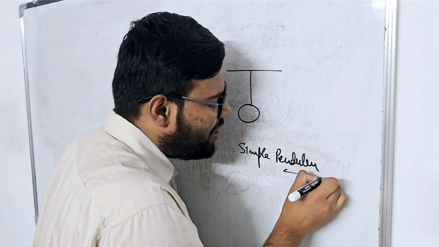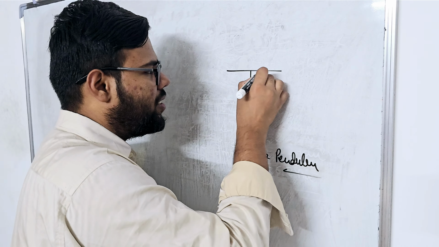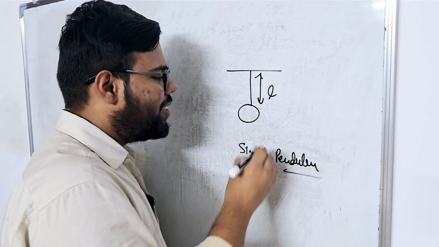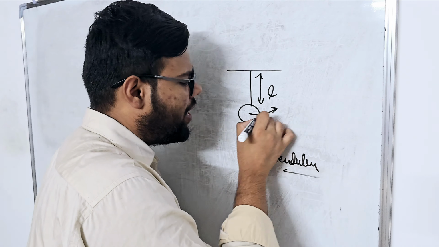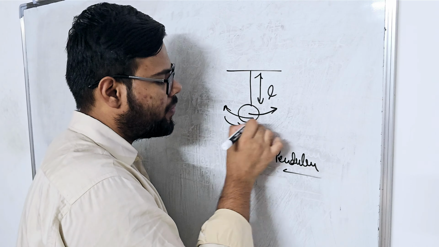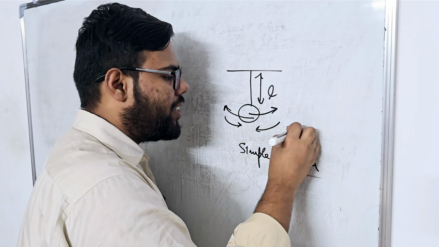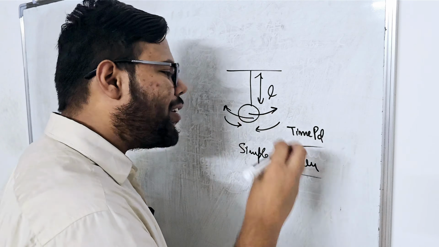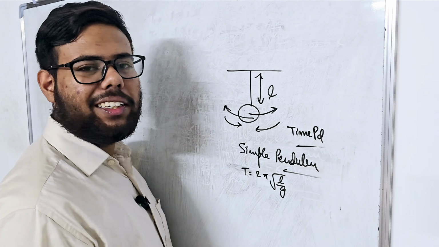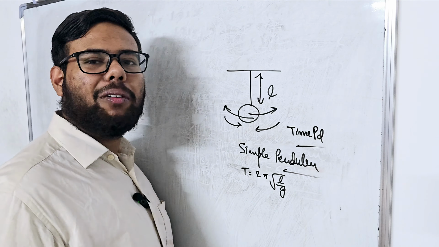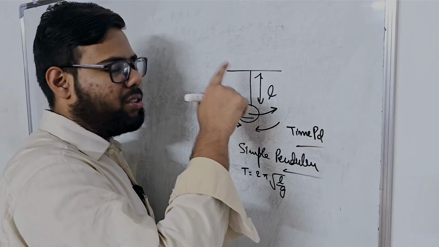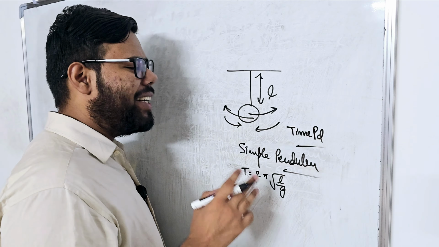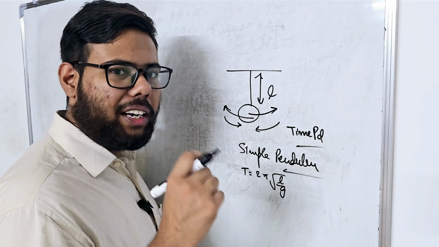Okay. So you have a stopwatch. So what you can do is that this is L, right? So you will just oscillate it, and you will calculate its time period. And if you got the time period of this simple pendulum, we know that time period is 2 pi root L by g, correct? So we will use this expression and from this we will calculate the length of this rope, right?